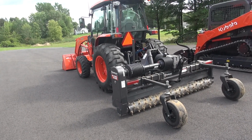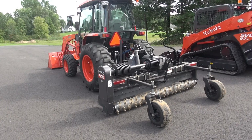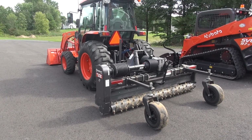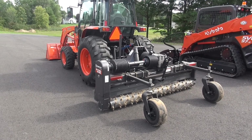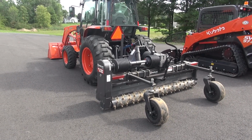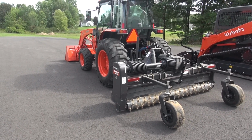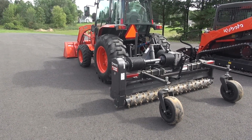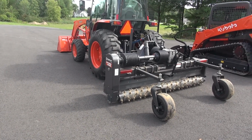Also, I find when I'm doing a big open area, like the other ones I think I showed in the video, the longer Harley Rake does a better job. I just think I prefer it. It just grades better being a longer bar. I can make everything look perfect just by not having a shorter one and running shorter rows. So I like the 8-footer.